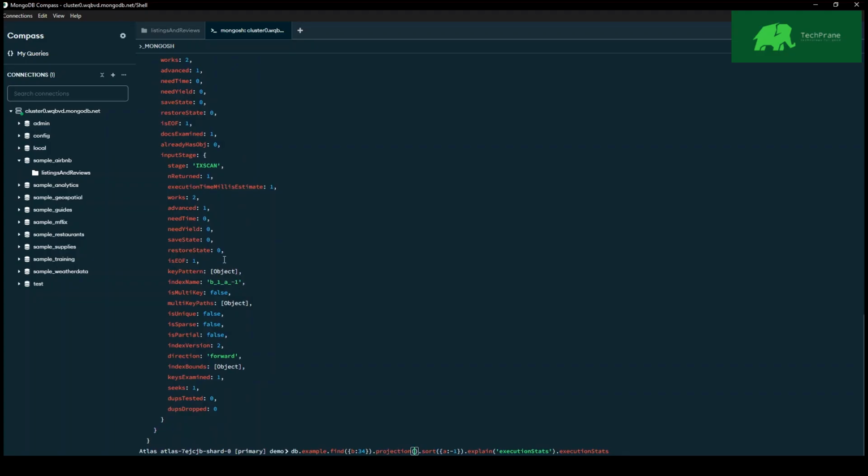So if underscore ID is not required in the output, I can leave it out using a projection. So I'll say underscore ID is equal to 0. And also I need to tell MongoDB the fields that I actually want to see. So I'd like to see the field A and also the field B. So those are the fields I'd like to see.